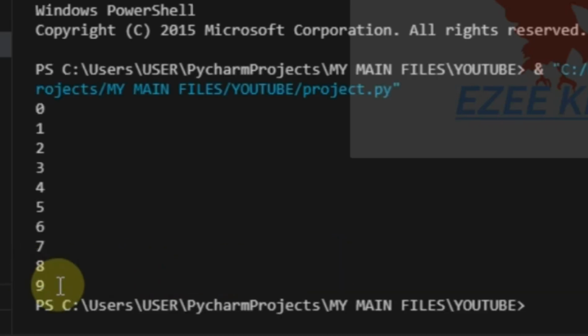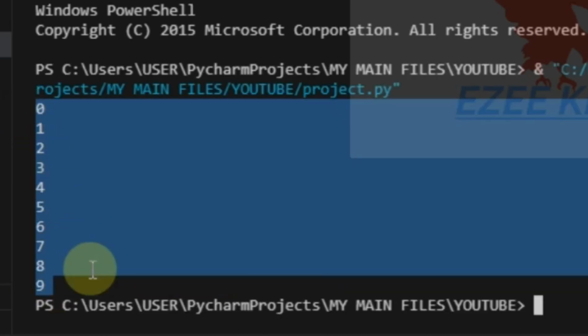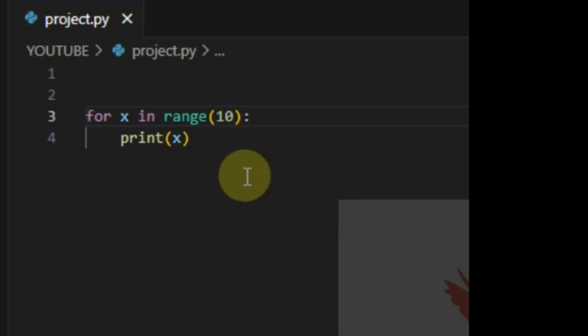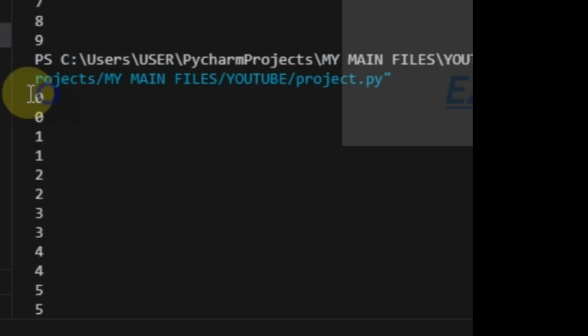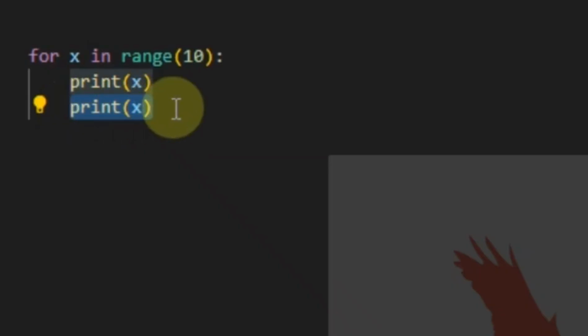As you can see here, I got 0 to 9. So what happens if I put another print here? Every number is going to be printed out double. You can see 0 0 1 1 2 2 3 3. What happened here? This one got printed, this one got printed.